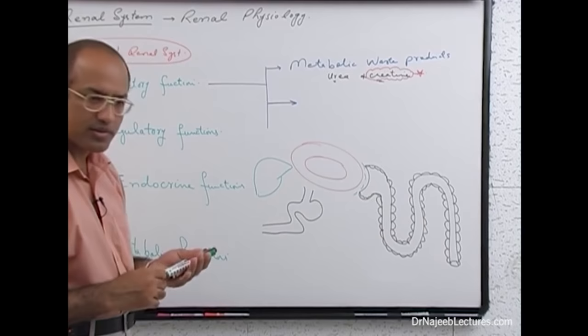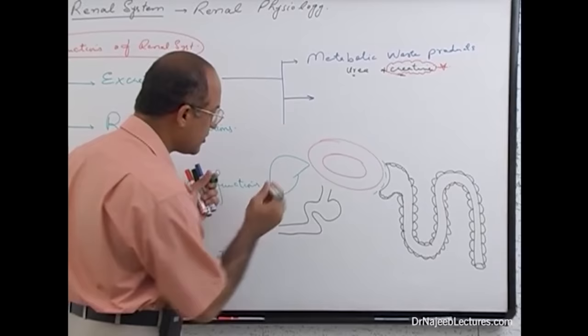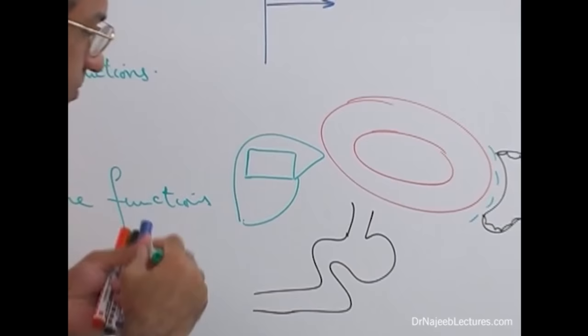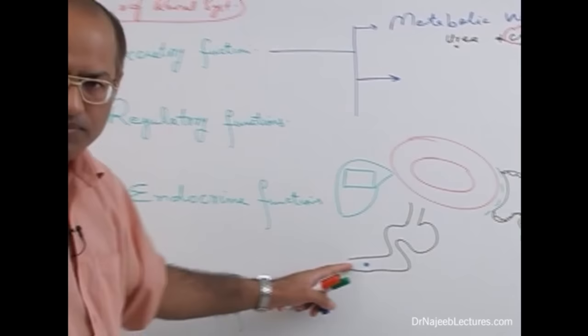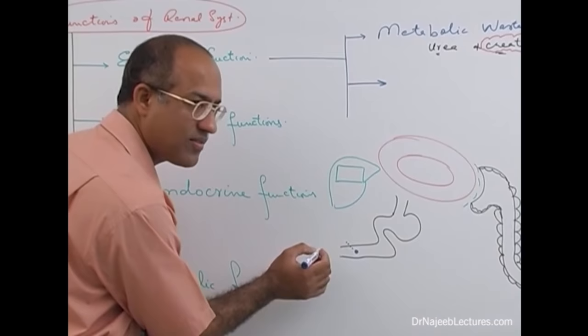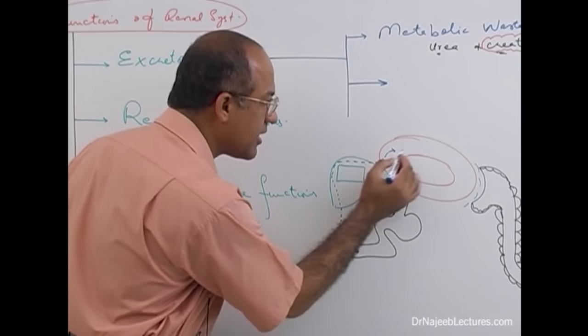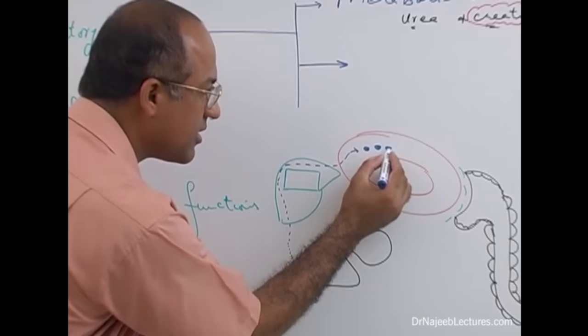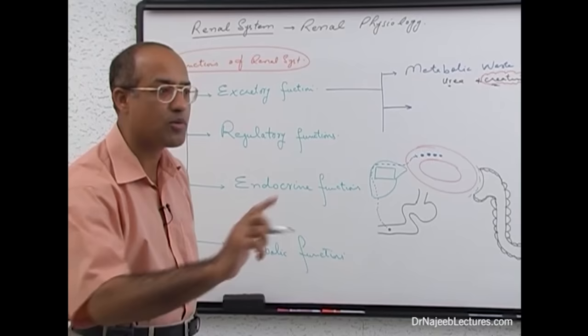Now, what really happens with most of the drugs which come into your body? Let's suppose this is a liver cell. Mostly what happens is that you have taken a drug orally, and this drug is highly lipid soluble. Because it is lipid soluble, it will dissolve into mucosal membranes, go through the portal circulation, pass through the liver, and then go to the general circulation. Now this lipid soluble drug is coming into your blood. The point I want to make is that lipid soluble substances can cross biological membranes.